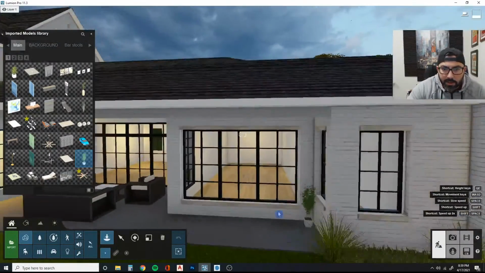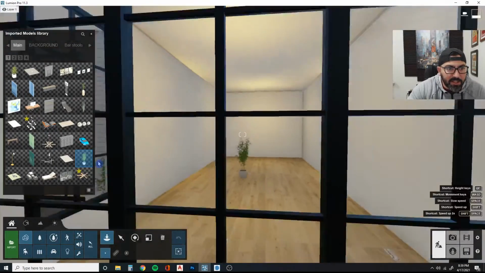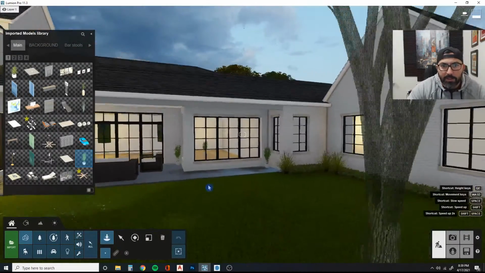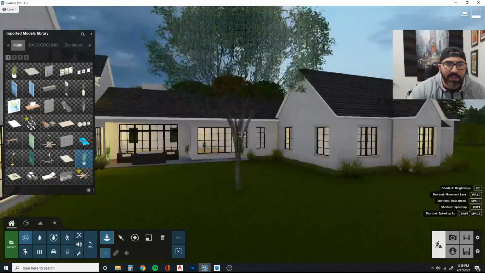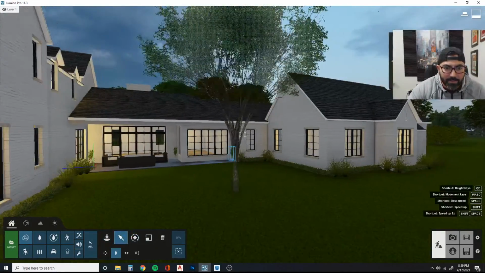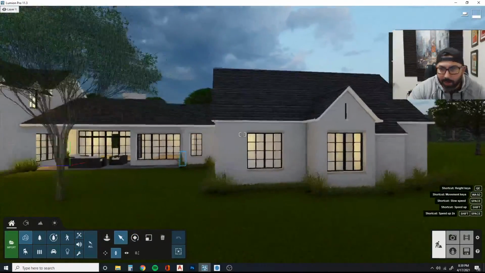All right, and this is actually a kitchen, so I don't know if I really want to try and show anything in there. We'll just leave that like that for now.